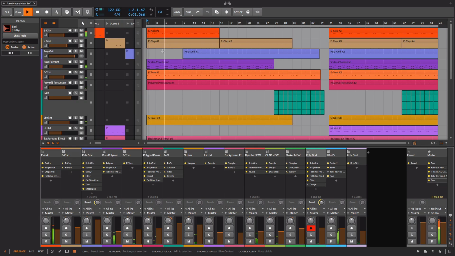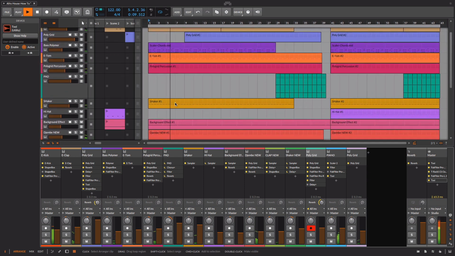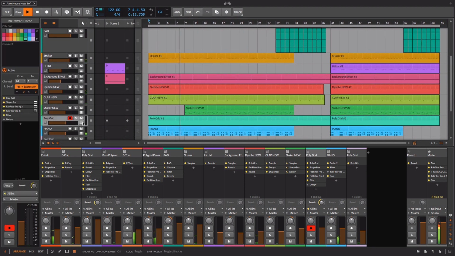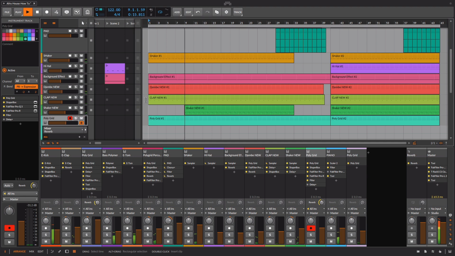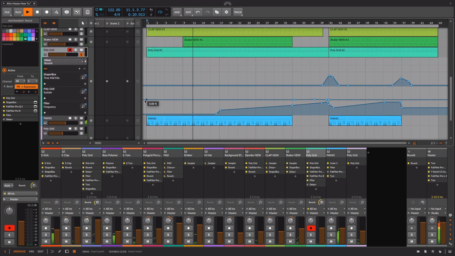In today's video, we'll show you how to create the typical melodic sequencer you can hear in many Afro house records. To do this, we'll be using Bitwig and working on the same project we started last time. We've just improved the groove by adding new elements to make the rhythm section more modern and melodic.